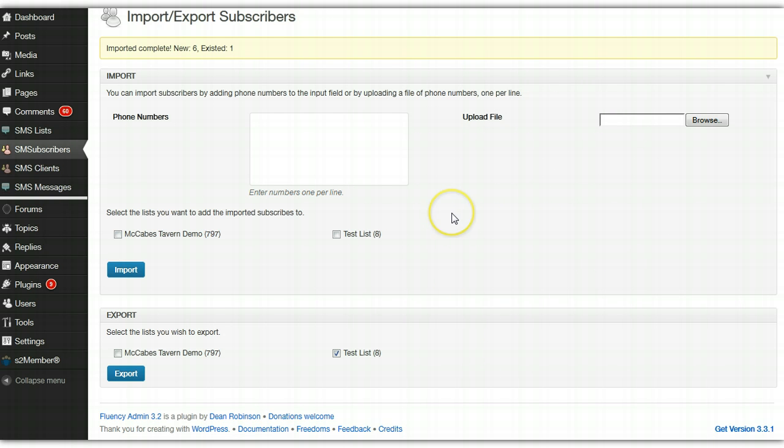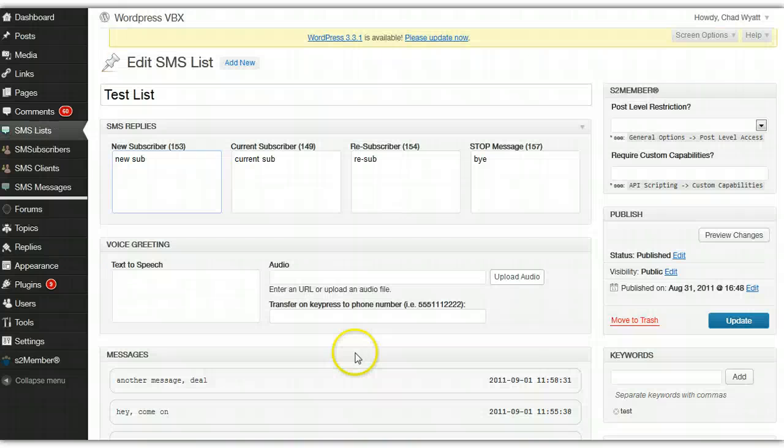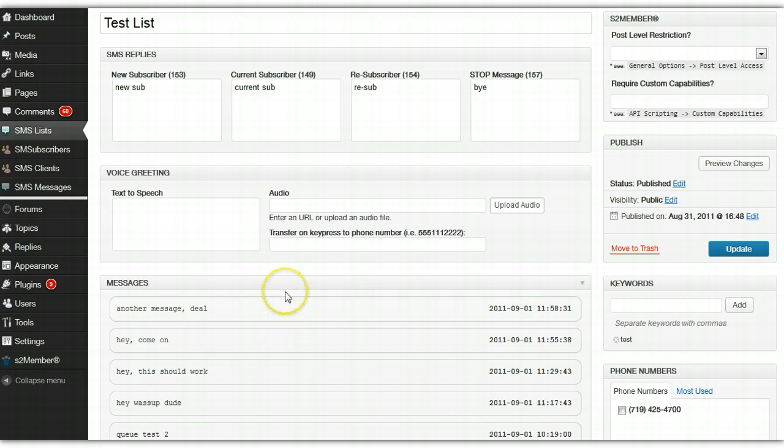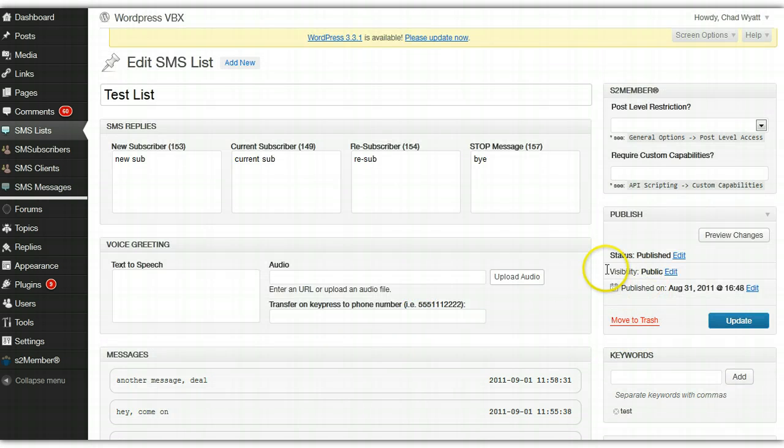One other little bug fix was, let me get over to a list here real quick. This is just a test list. You'll notice that I haven't really set up the phone. I've got the text set up, so if someone texts in the keyword test, they will get these messages. However, if someone calls the list, and this is the only list I have set up and I haven't set up a text-to-speech or an audio file, in the past it would create an application error.